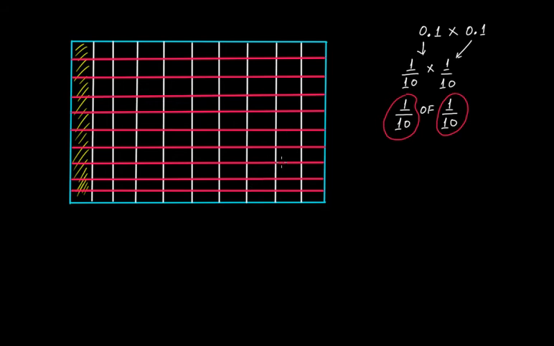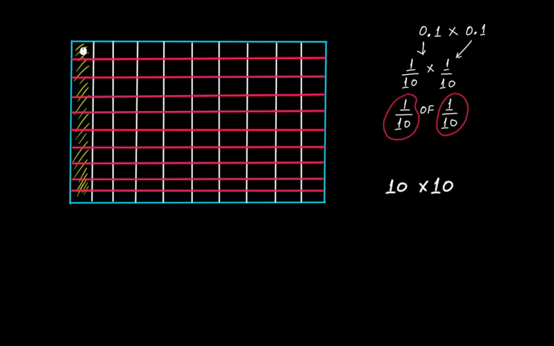Now what does this 1/10 of 1/10 tell us? Since you have divided the 10 equal parts further into 10 equal parts, because this 10 tells us that, now you have to take one such part out of it. If I take this part out of it, this one only, what does this block represent? Initially the whole was in 10 equal parts, now it's in 100 equal parts. Why 100? Because initially we had 10 parts, and now we have divided each part into 10 equal parts. Therefore now we have a total of 100 equal parts.